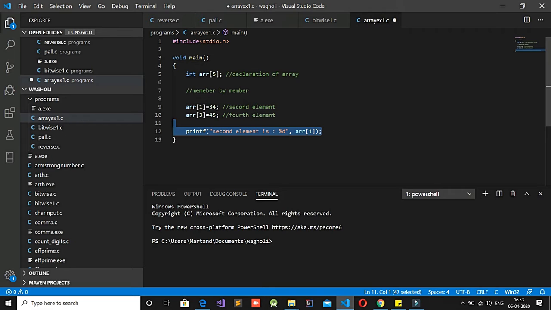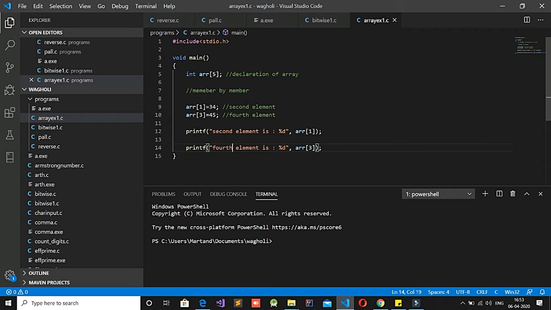Let's copy this and let's make this as 3. That becomes your fourth element. So fourth, and let's save it.